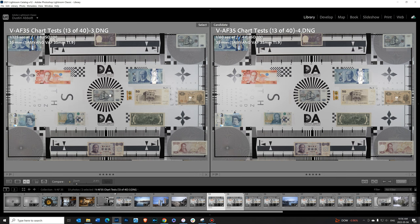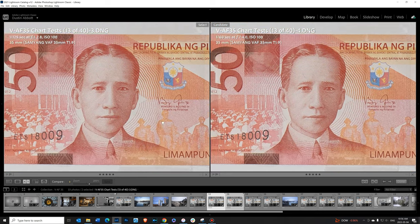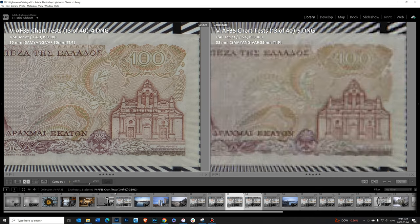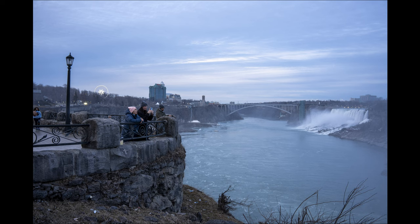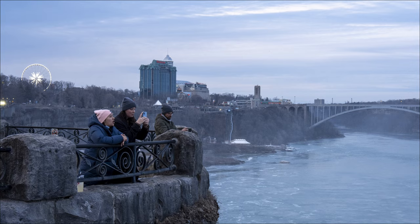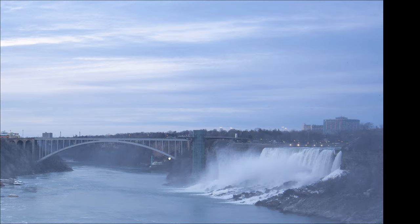We've already got a lot of resolution at f2.8; stopping down to f4 just allows a little bit more contrast with great punch everywhere we look, and we're now starting to resolve well into the corner of the frame. Jumping down to f5.6 gives another boost where things are looking really sharp. For a real-world shot at 100% magnification, everything looks really crisp right down to the trash at the edge. Detail on our subjects looks really nice, and the lens is resolving nicely everywhere we look in the scene.